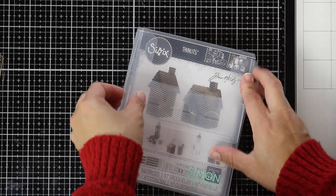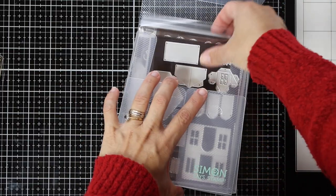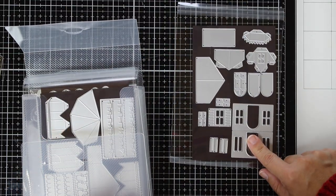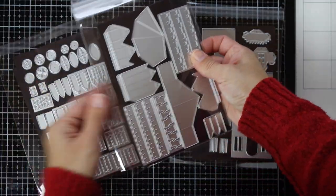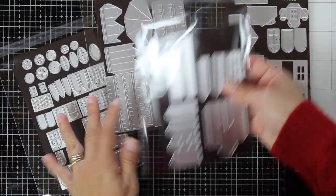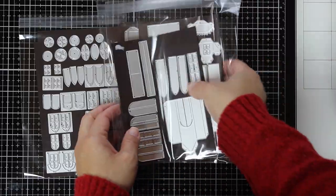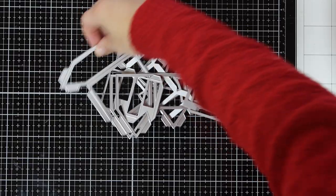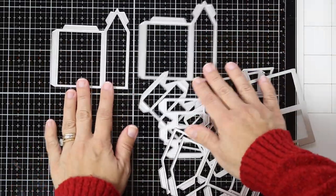Okay, in that order of ideas, the first thing you need to do is to identify the different dice to die cut different parts of your buildings. And to easily identify the dice, I place them in different sheets according to what they cut. So I have windows in one sheet, doors in another one, all the pieces to cut roofs and chimneys in another one. I could do the same with the main dice to die cut any building, but I decided to leave them in the original packaging.